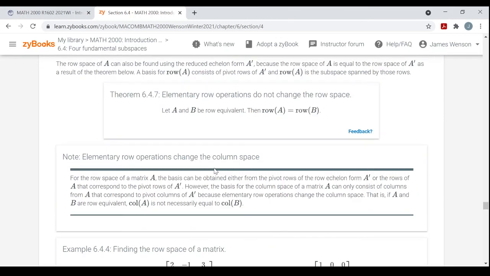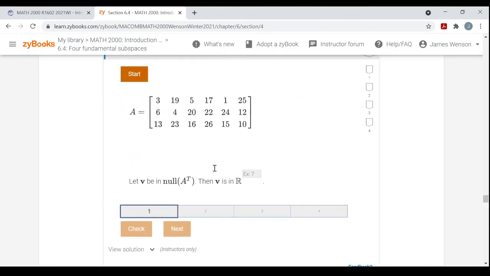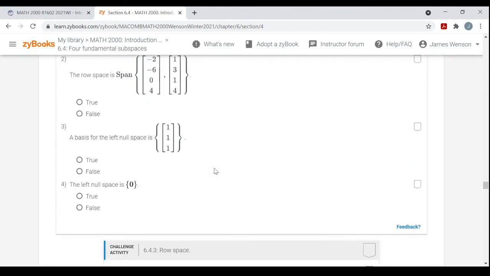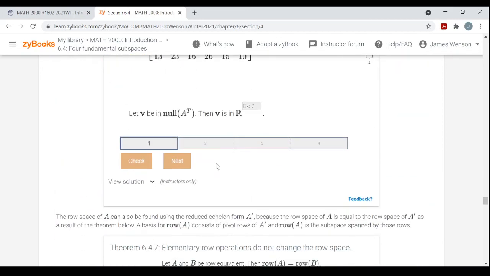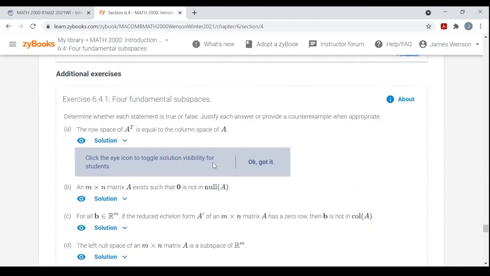In fact, they put it at the end here because it's a little different than what you've seen. I would recommend keeping matrix A the way it is, putting it in reduced echelon form, then stating the column space and the null space of A. And then I would look at the transpose of A, put that in reduced echelon form, and then tell me the column space of A transpose and the null space of A transpose, which in turn will be the row space of A and the left null space of A. So I would recommend doing all that, just so you keep things in a nice order.